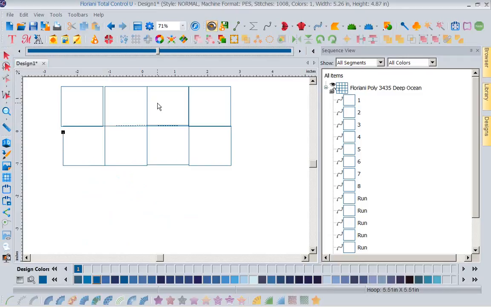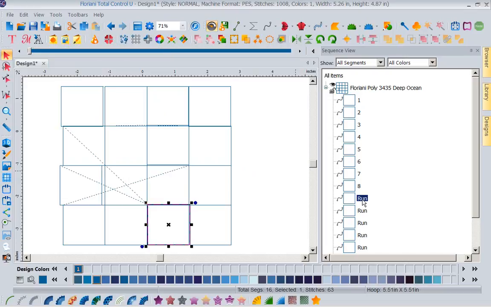So if you need to resequence and you've got a lot of objects that look the same, or you've got a whole lot of information, just click on it, find it, give it a name, give it a number, whatever you're trying to do. I might want to say, I need this one to be red. I could type in red. I could type in triple stitch, double run, motif run. I can type in anything I want because the software is going to tell you what type of stitch it is automatically. But now we can come in and change any of this to anything we want. So in this sequence view, we can drag and drop to resequence.